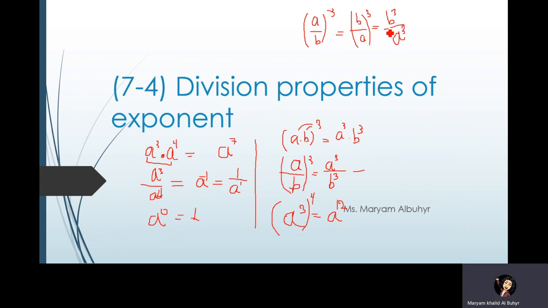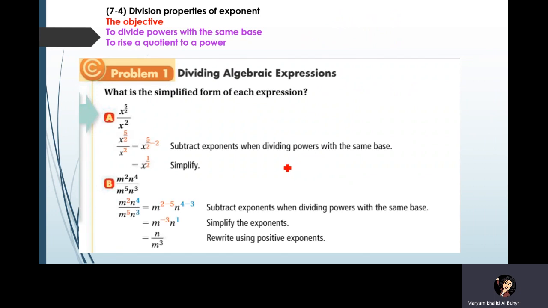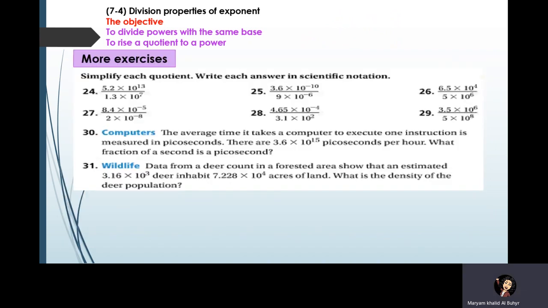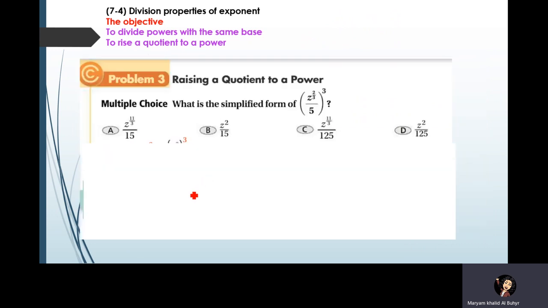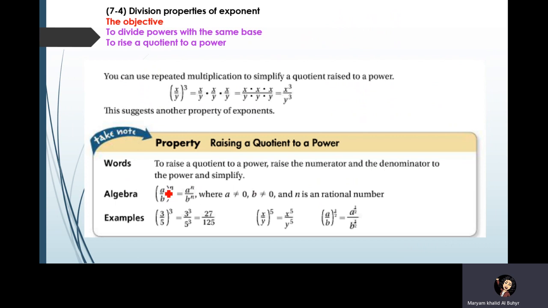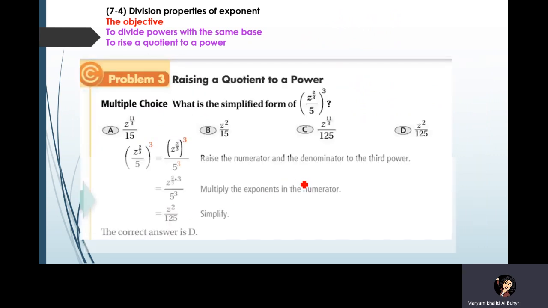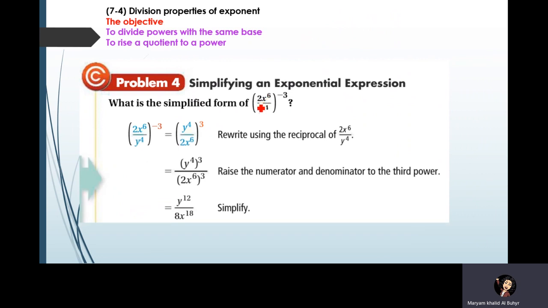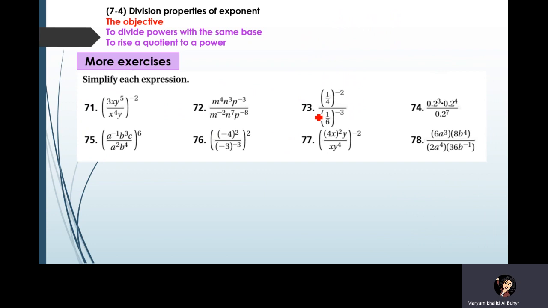So this is a quick review of what we learned in the previous lessons, from the first one until this lesson. I'm going to give you more details and more practice to make sure you are okay with the idea. We also covered scientific notation. We also had this rule: if you have any two numbers with division between them raised to a power, you can distribute the power. We finished the lesson with this problem, but I will give more problems and examples to make sure you are okay with the idea.